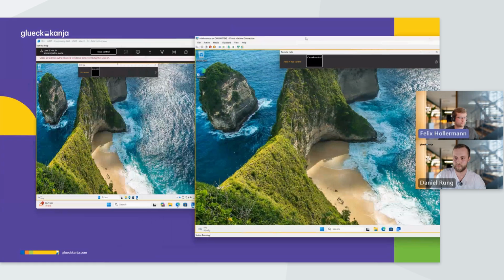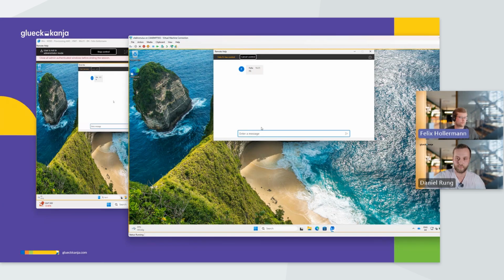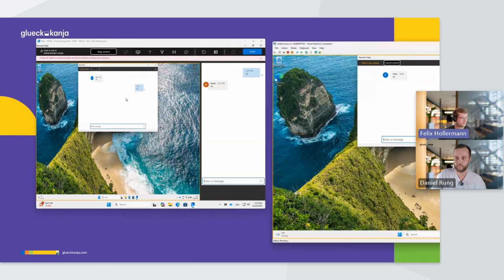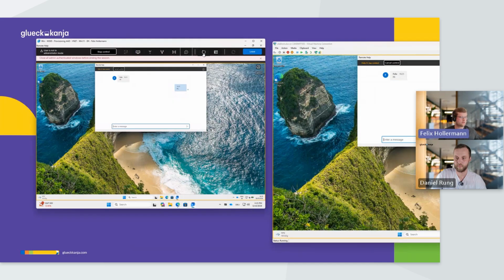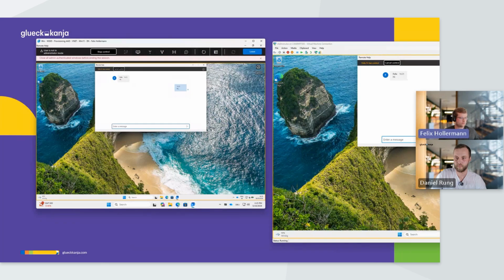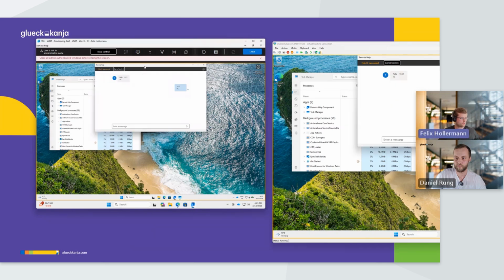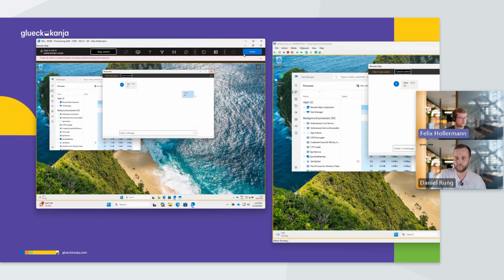It's not so noisy, the chat. The only way to see that the user has got a message is the red dot here, but maybe Microsoft is working on it, so we can send messages back. Okay, chat feature. Then we can restart the device with one click here, and also open the task manager. And this is the session control features here. And yeah, we will leave the session for this here.